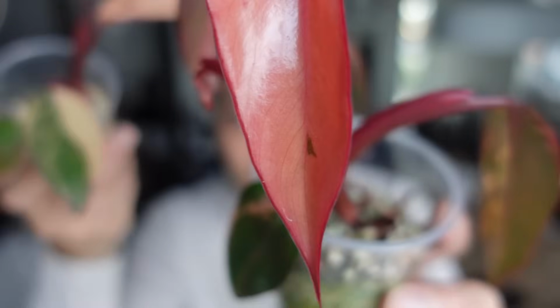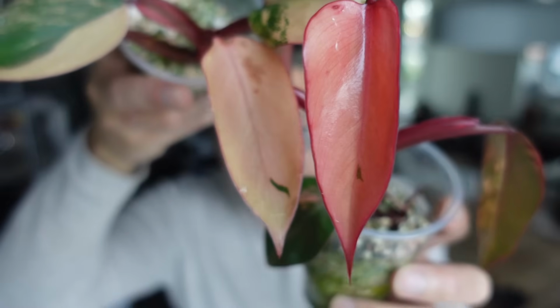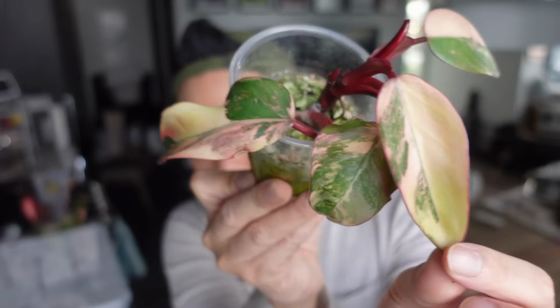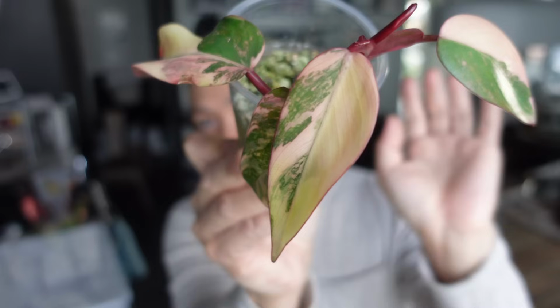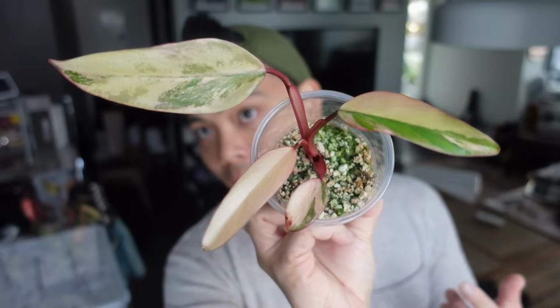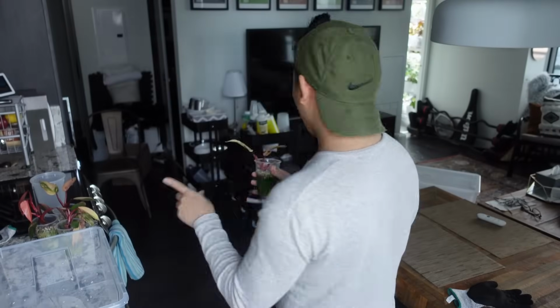Pink, a little green thing at the bottom. This one, pink, with a, why are they twins? Why are you twins? Should I put those two together? Oh, this one's cute too. All the ones in perlite are so cute, I think. Obviously, they're still pretty juvenile, but that's cute. See, this one I was waiting. I'm gonna have to wait a little bit longer because I still don't know. It's okay, we won't put this one.